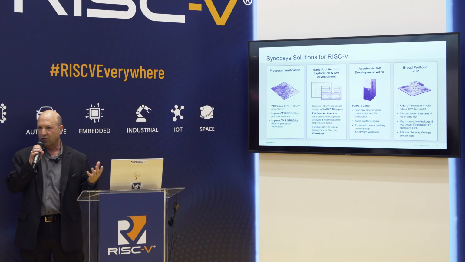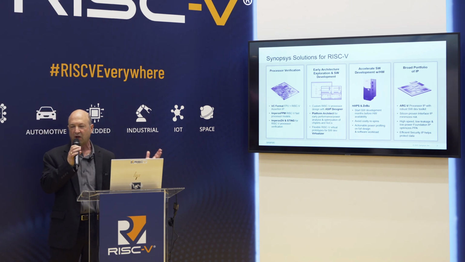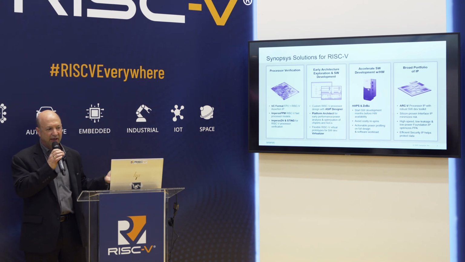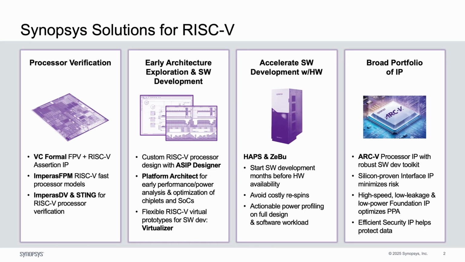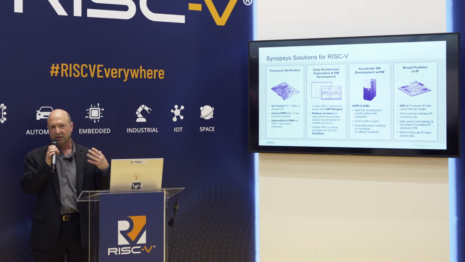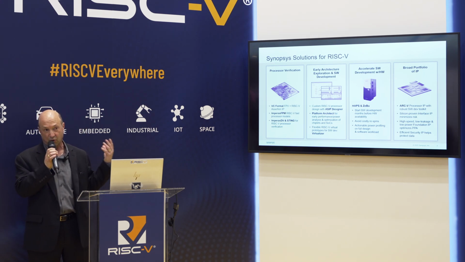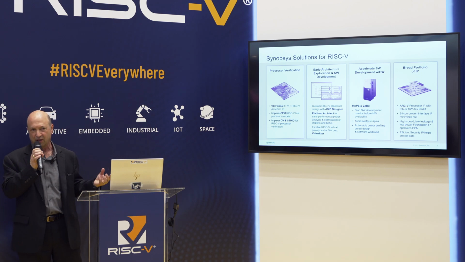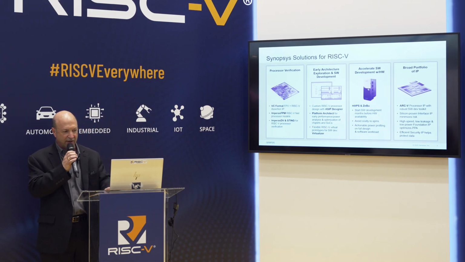And then the fourth category in this broad spectrum of RISC-V solutions from Synopsys is IP. And specifically here, we're talking about the ARC-V IP. ARC has been building processor IP, more importantly, delivering processor IP for more than 25 years. This is not a new startup doing RISC-V. This is an established processor IP vendor that is using the RISC-V instruction set architecture. So that's the range of solutions.